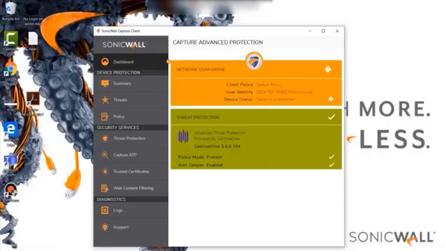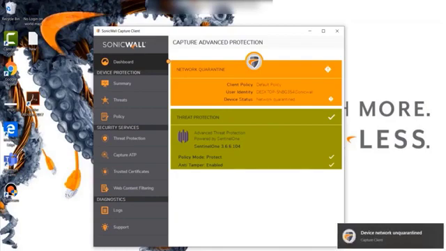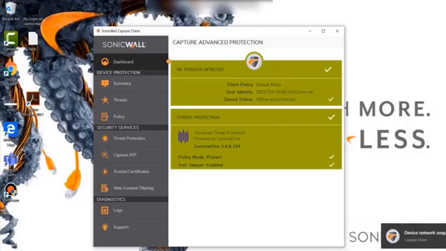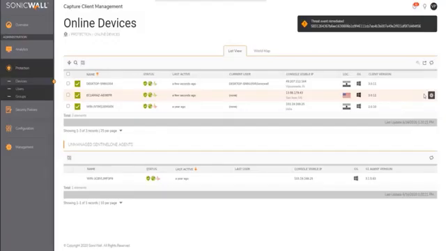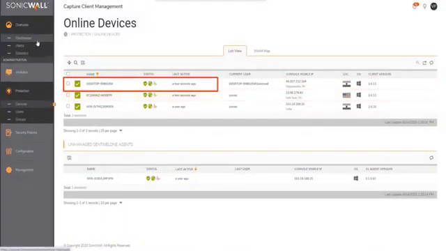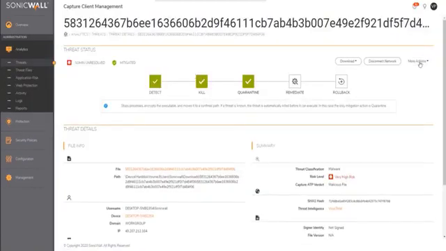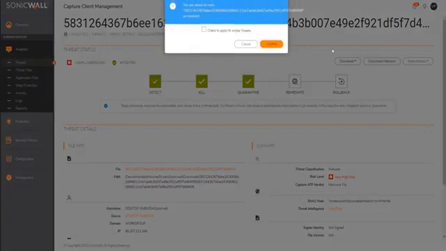With a single click of a button, the administrator can bring the machine back online. Post the action is triggered from the Capture Client Management Console, the endpoint properties are automatically updated and a notification is triggered to the end user stating that the machine is no more under quarantine and is ready for use. Once the endpoint is back online, the internet access on the endpoint will be restored and the user will be able to get back on the network. The status can also be verified on the Capture Client console under the Devices section.